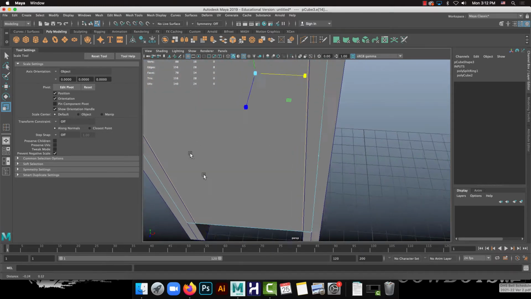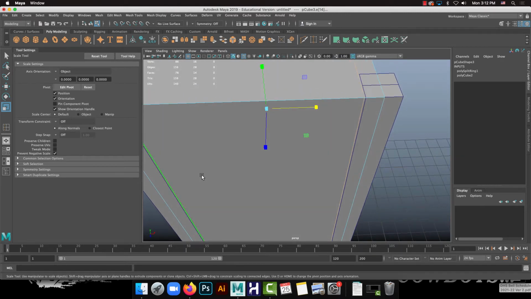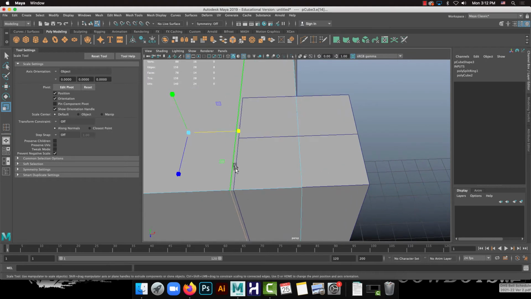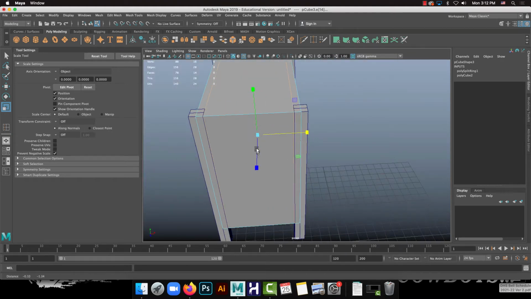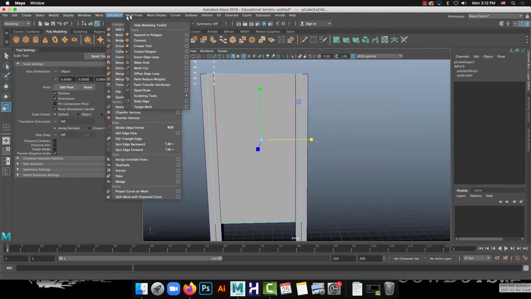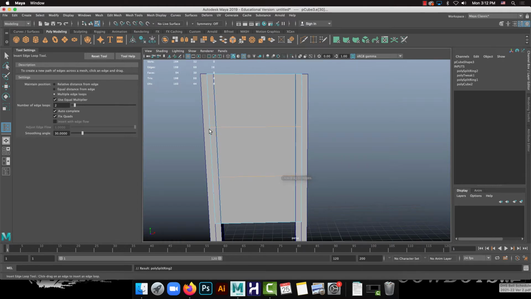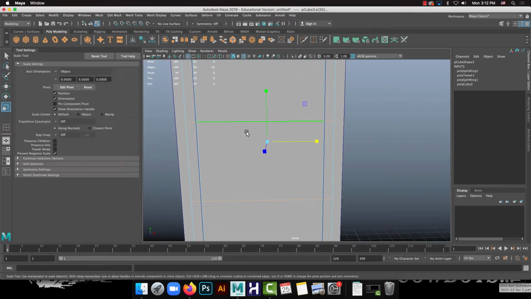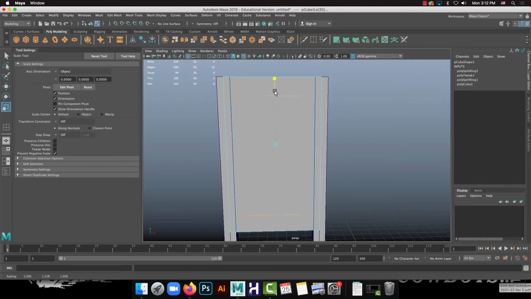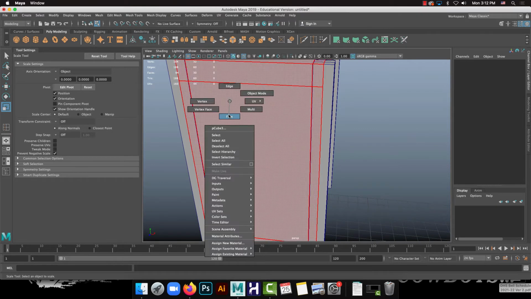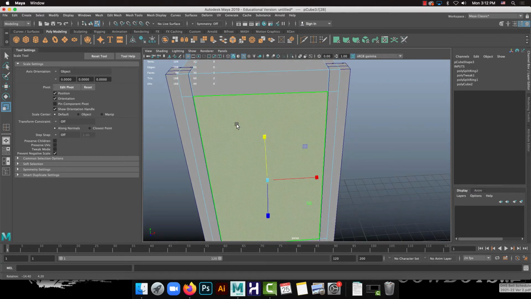You don't want to have them perfectly overlapping. You'll get faces flickering on one another. Just try and get it so they're just barely on the inside of these blue edges. So that's totally fine with me. Those are good. Now, same thing. We're going to go to the insert edge loop tool again. Same concept, except we're going to split this horizontally and then scale them away from each other until there. All right, so now this face right here can represent our door space.